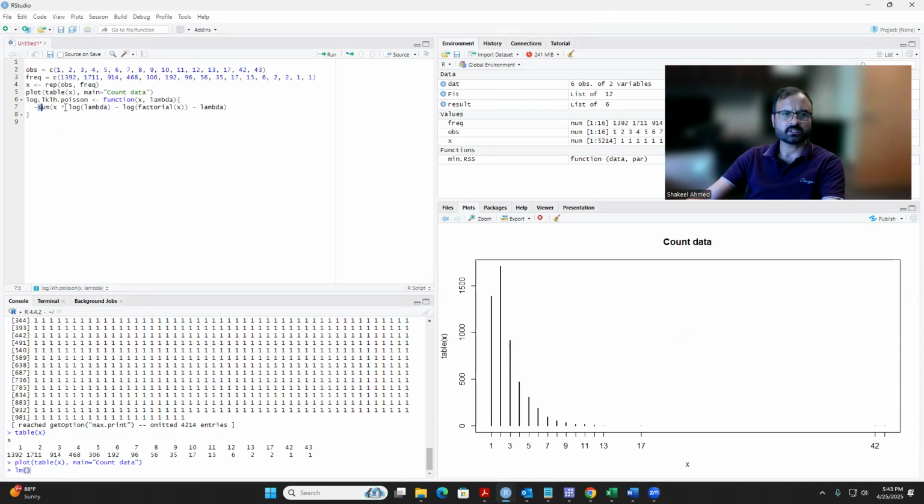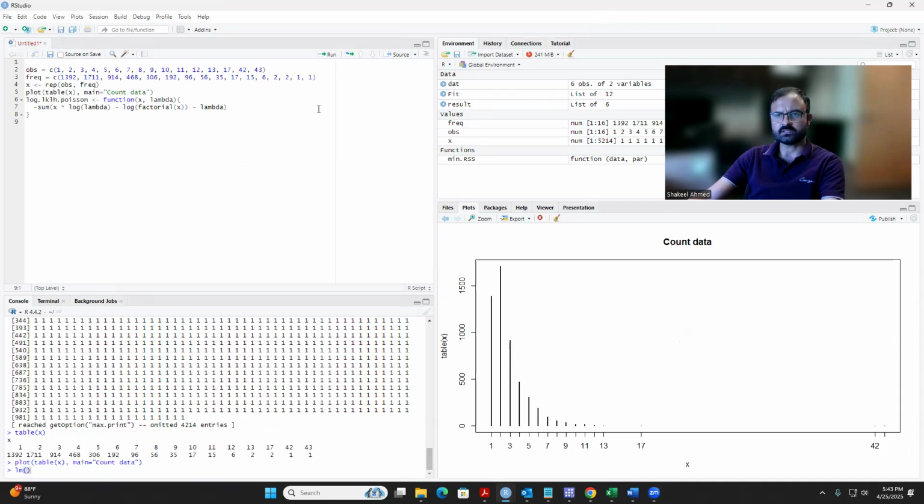Then this is the function of likelihood: x times log lambda minus log of x factorial minus lambda. Basically, the likelihood function has e to the power minus lambda. When we take the log, we are just left with minus lambda, and then lambda to the power x, so x log of lambda, and in division we have log of x factorial.